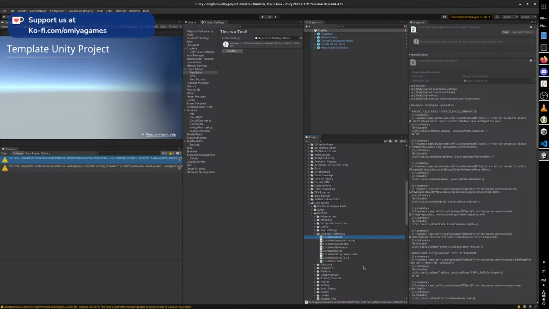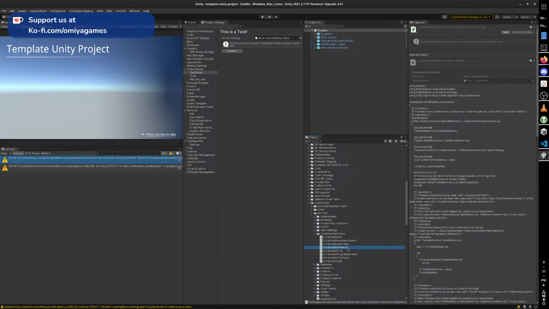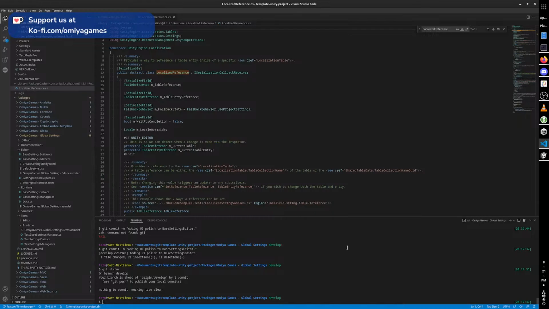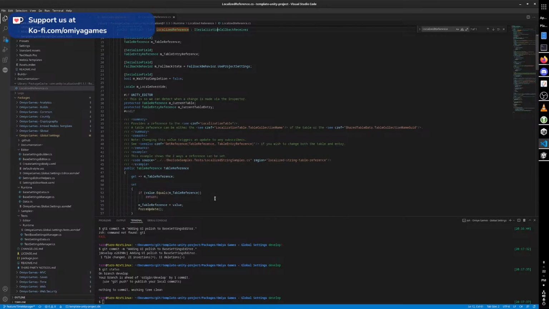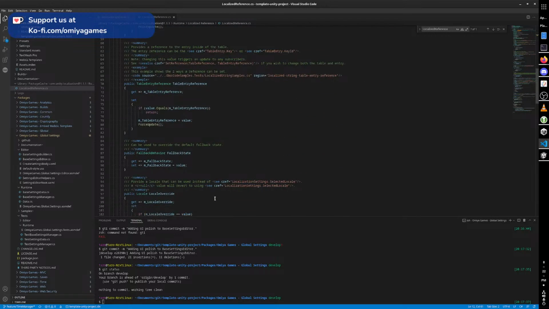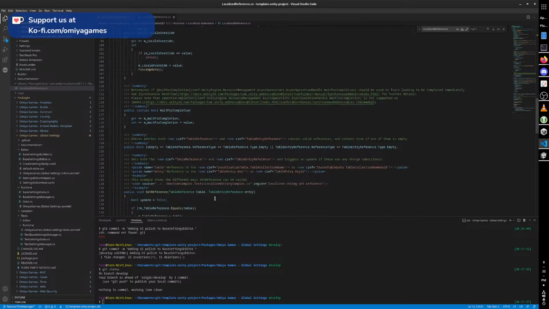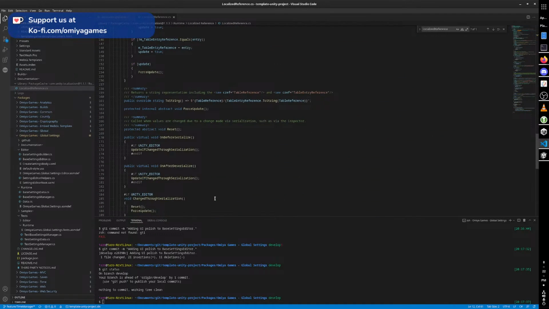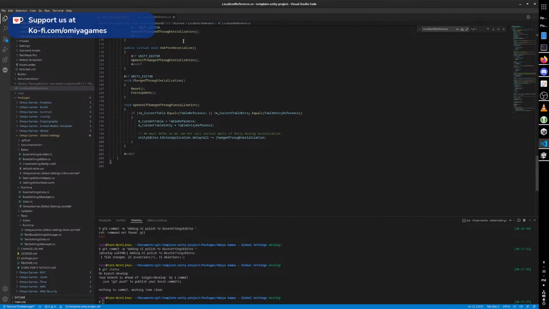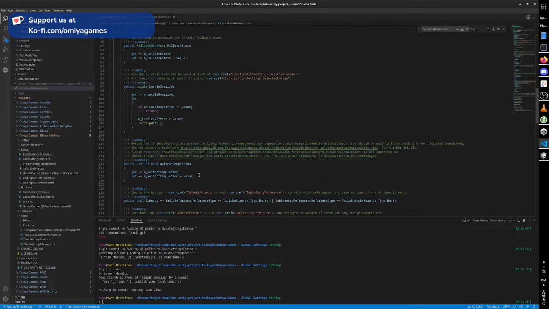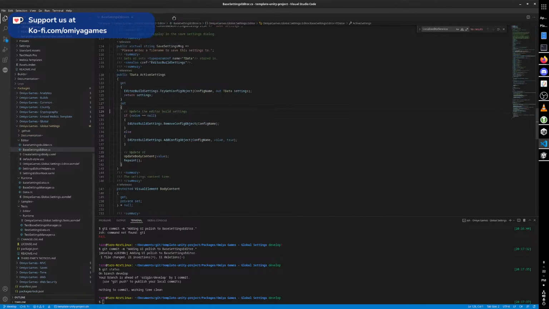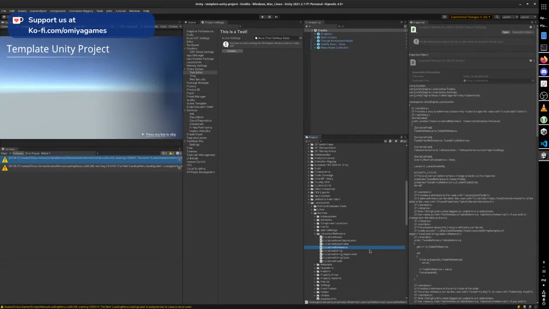Let me try that again. Localized reference is an ISerializationCallbackReceiver and is serializable. That's just it. Okay. I think that does make sense. So that's not too important right now.